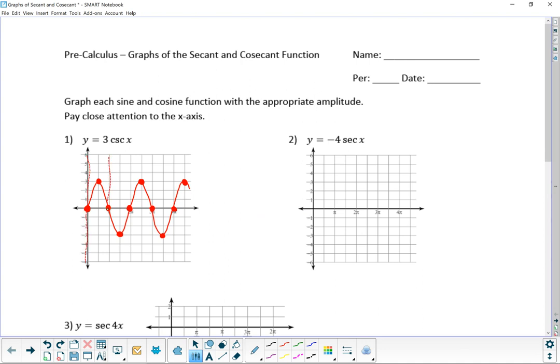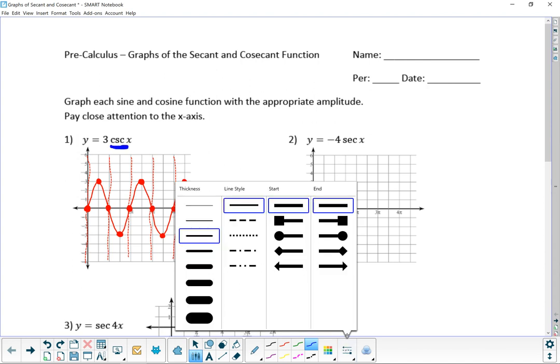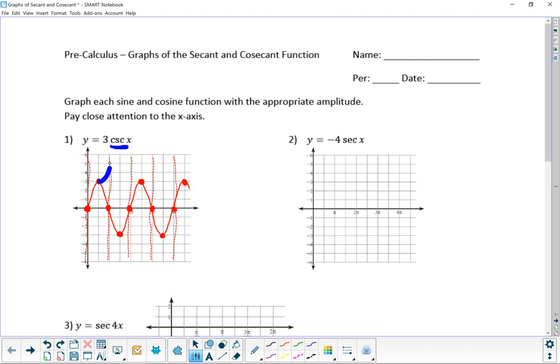Every time it hits a 0, it creates an asymptote. Try to draw the straight lines, but you don't necessarily need to draw these lines. I'm drawing it to help me kind of graph it. But once you have this, then you can go ahead and graph your cosecant, because we are talking about cosecant. So our cosecant graph is going to look something like this. It's going to be at the top of every sine and the bottom of every sine. So they just look like little parabolas at the top and at the bottom of every sine function.